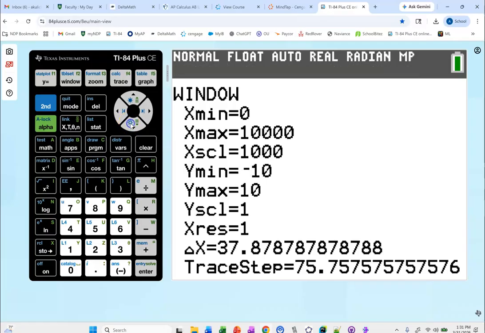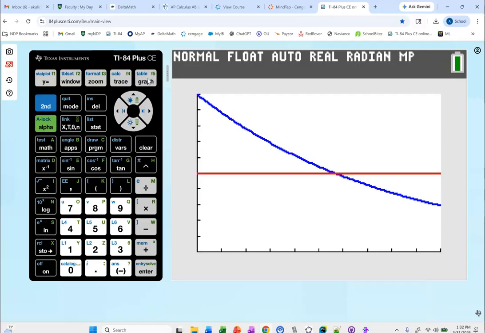Okay. Now the Y is representing the amount of stuff I have left. What's the least amount of stuff I could have? 0, right? You can't have negative stuff. And how much stuff did I start with? Was the most I could have had? 20, right? Because we start at 20 and we're losing. And maybe we'll go by 2s. So that looks pretty good. I've selected a window that should make sense for my situation. Now I'm going to hit graph.